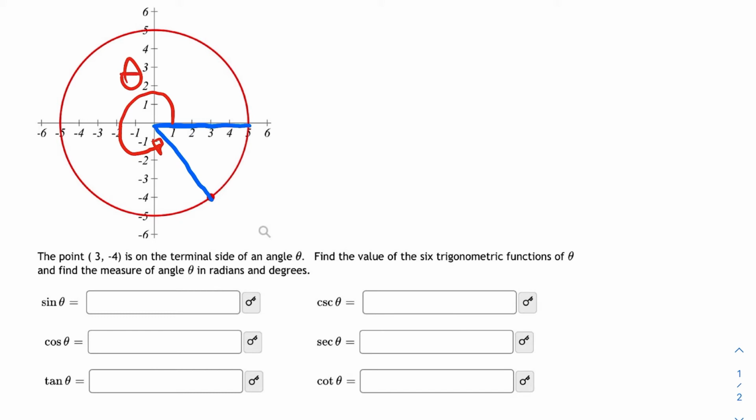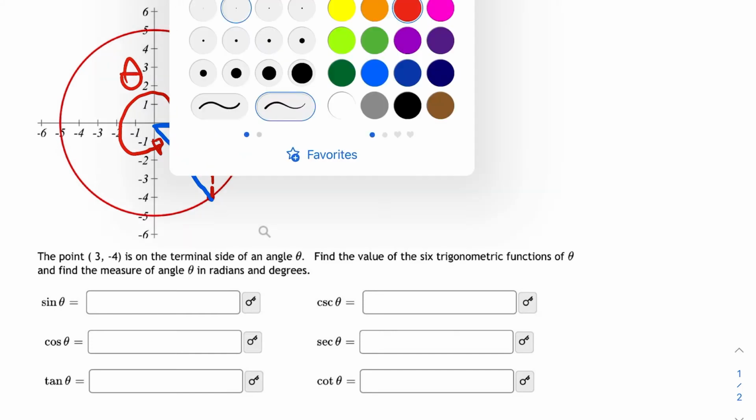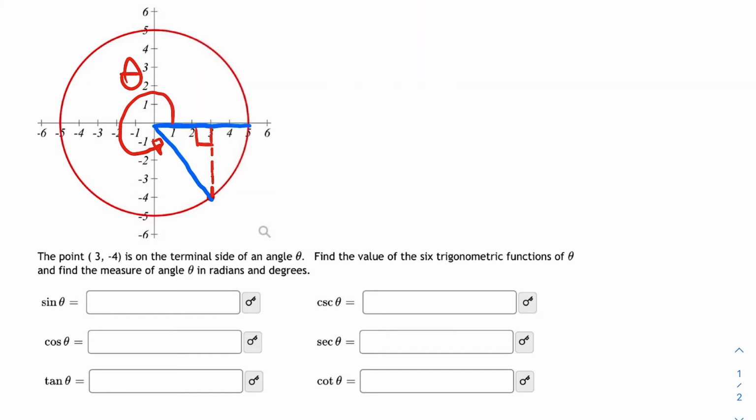So I'm going to go ahead and create a reference triangle. I'm going to do that by dropping an altitude. When I say drop, the altitude is vertical, directly towards the x-axis. So altitudes are always vertical lines. And there I've dropped the altitude, which creates my reference triangle. I'm just going to outline the reference triangle in green so I can blow the whole thing up here. There's the reference triangle outlined in green.